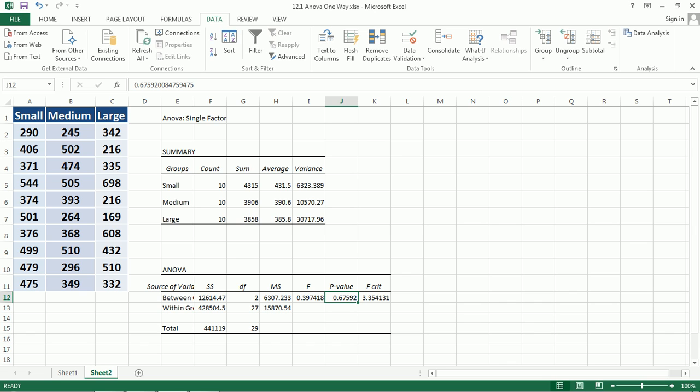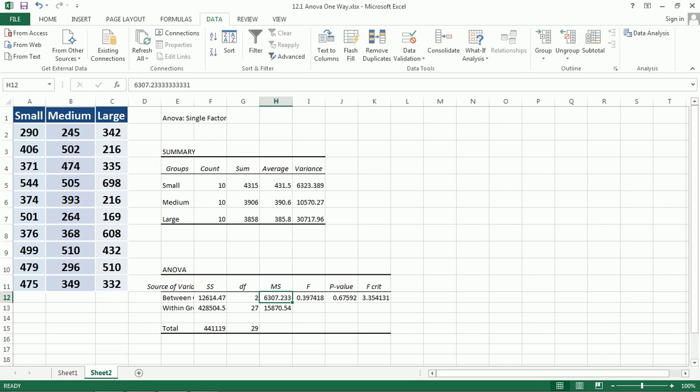So if you're curious, what's going on here is, in this cell, we're taking the averages and finding the variance of those averages and then multiplying them by the number of observations we have to get 6307.